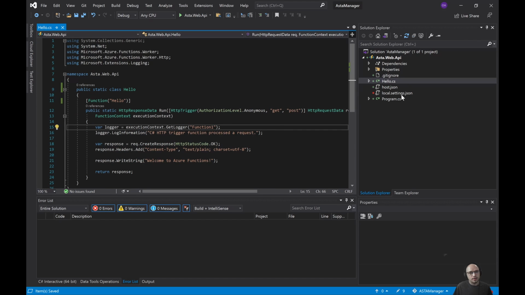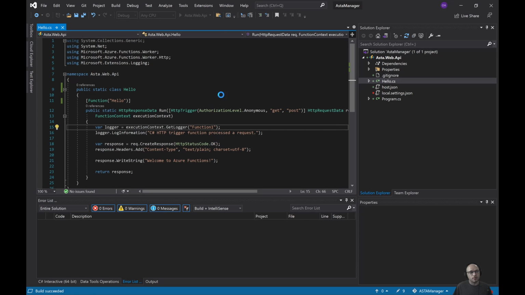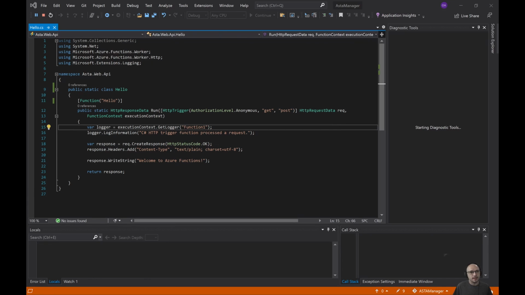Okay, so let's start the API and see what we've got so far. If you have Visual Studio 2019, everything comes with it, so you can run it.